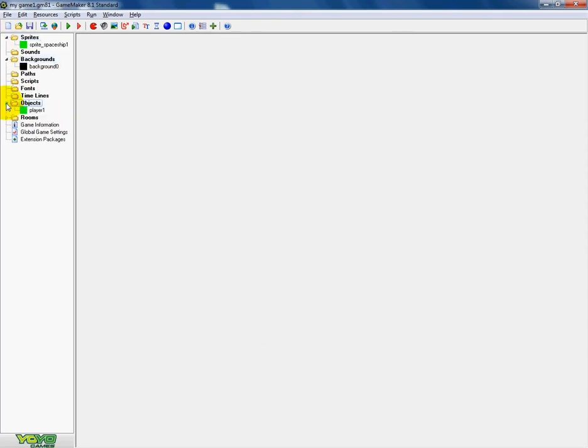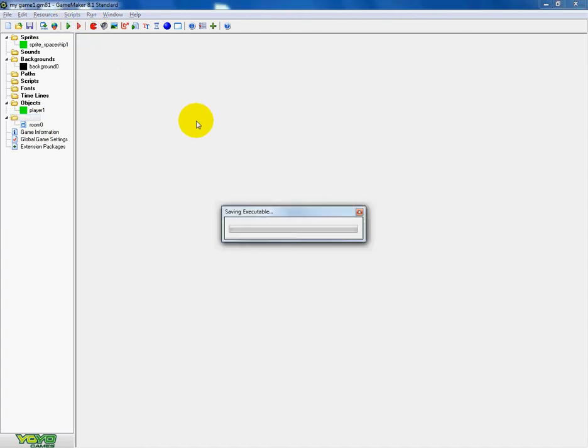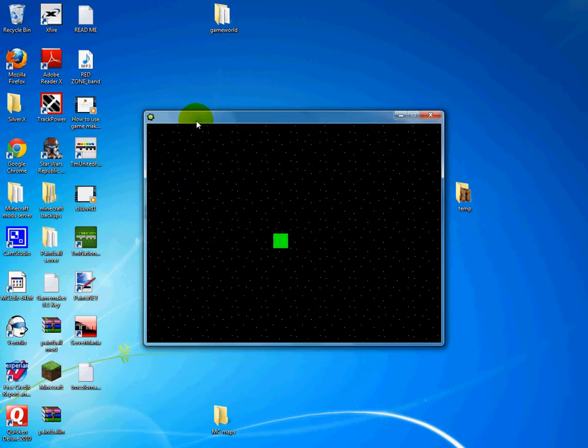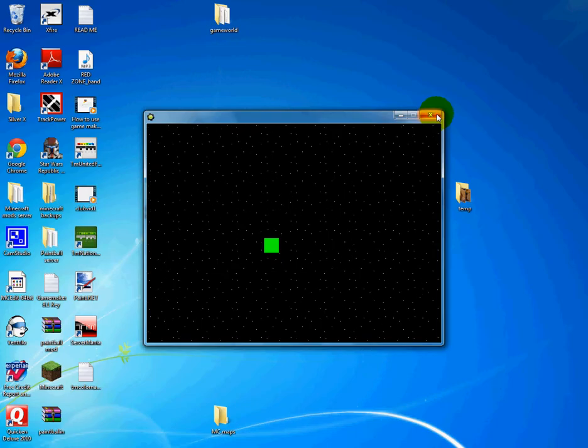Last time, I believe, we got our spaceship, our player, to move around our room, and our room to scroll down so it looks like we are moving even though we are standing still. Okay. So now I'm going to show you how to make your player shoot something. So we're going to need a separate sprite for this.